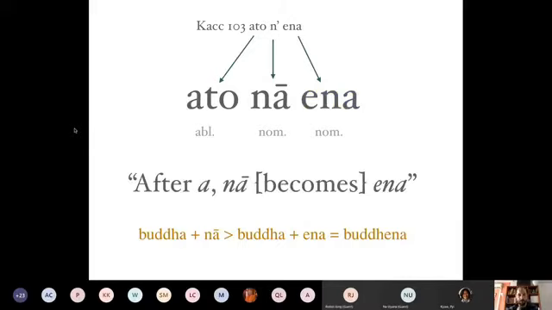Why is it useful? This replacement is useful because, again, if you want to make the instrumental singular of Buddha, you cannot say Buddha na. You start with attaching the Paccaya, the vibhakti na, to the nominal stem Buddha, but then you replace this na with ena, and you get the final result Buddhena. Here, as you can see, I'm skipping one step, which is the deletion of the final a of Buddha, but you can already guess that there is another rule for this replacement, or this lopa rather.